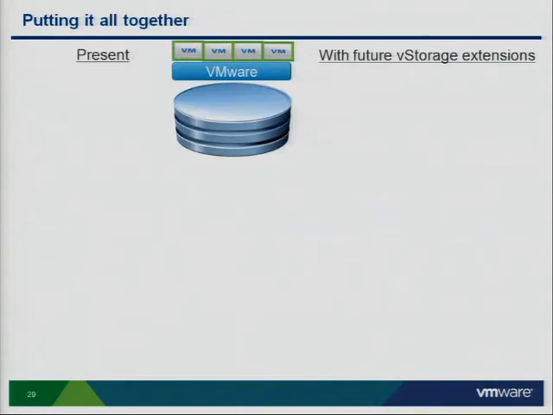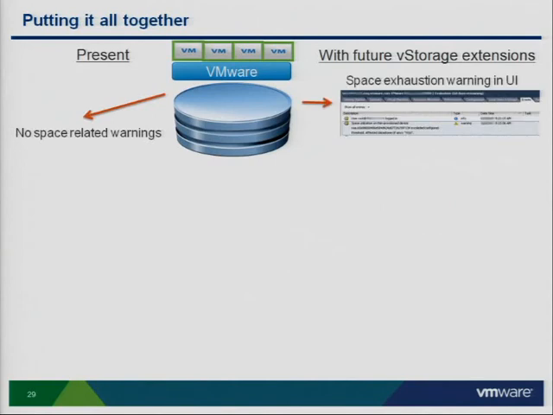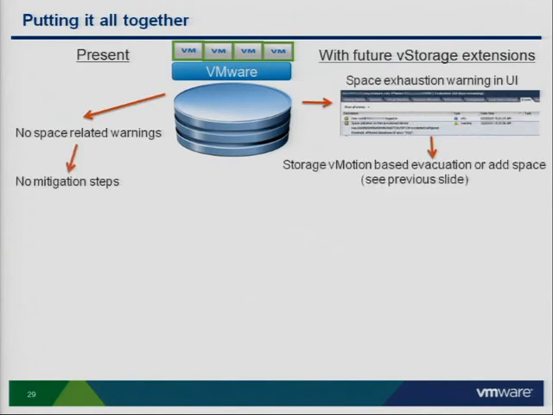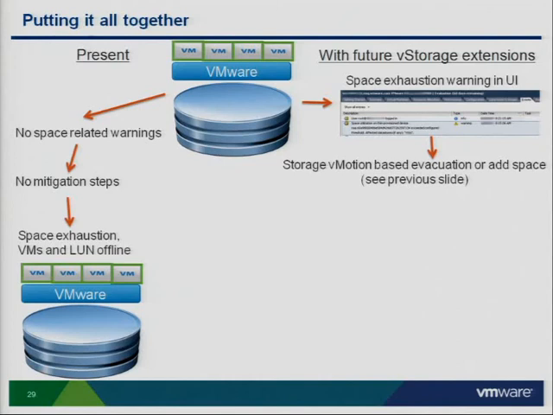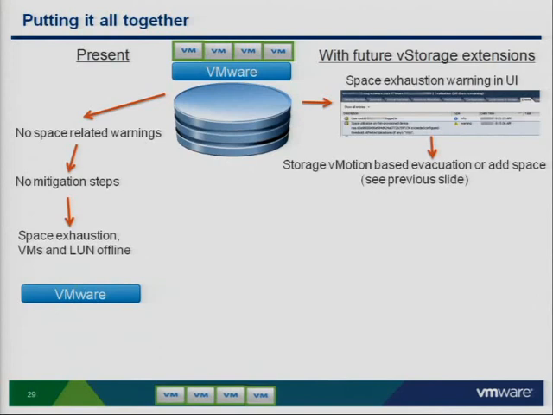And so let me put it all together, everything that we just said. I'm showing a bunch of VMs running on the hypervisor accessing a thin provision LAN. Today, when you're close to running out of space, you don't get a warning. But in the future, you would, which will allow you to take some mitigation steps, such as storage vMotion. And then in spite of all your best efforts, if things really go south, then today there is no way to do isolation when it comes to storage. And so the LAN, of course, goes offline. This is standard practice among most storage partners. And that will take all the VMs that are running off of that LAN offline.